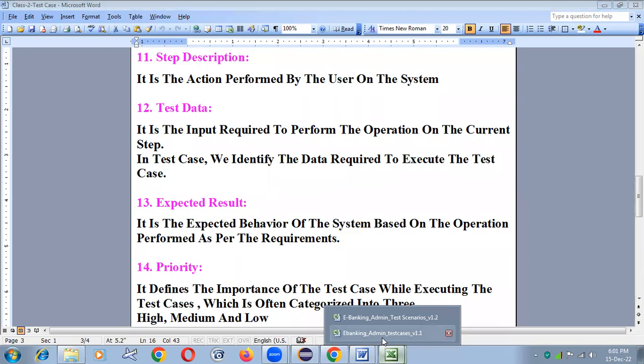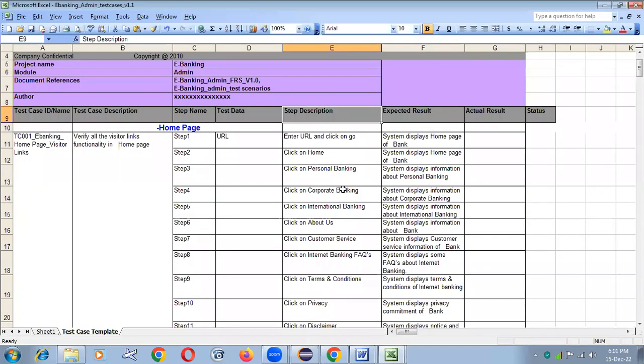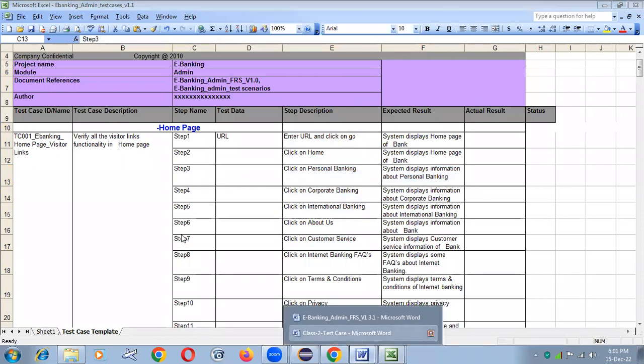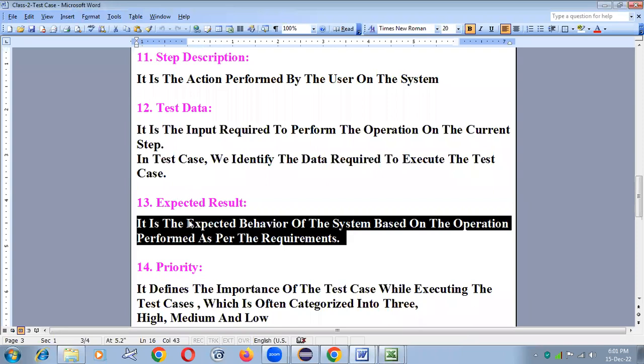That means as per the requirements, for whatever operations you performed here, what is the response you are expecting from your project? That is called the expected result. You got my point? Now please note down this definition: it is the expected behavior of the system based on the operations performed as per the requirement. Note it down.